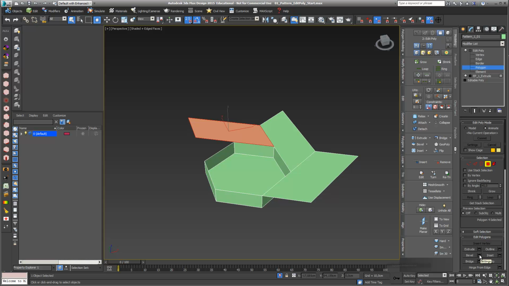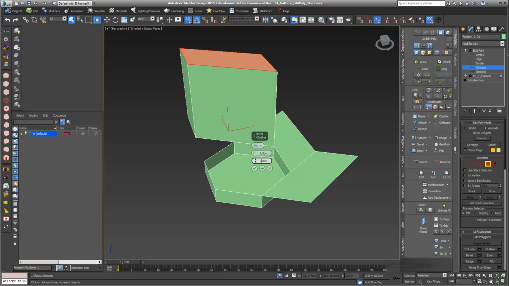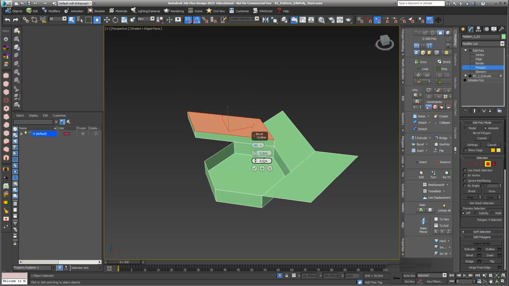I just go into this feature bevel, also again into my settings, and this is quite similar to Edit Poly extrude, so I can just extrude this and probably just say it's 0.5, and I change my second parameter, 0.5 again.